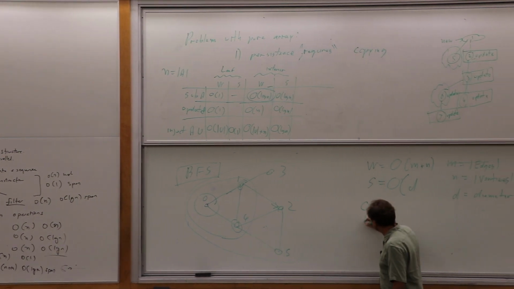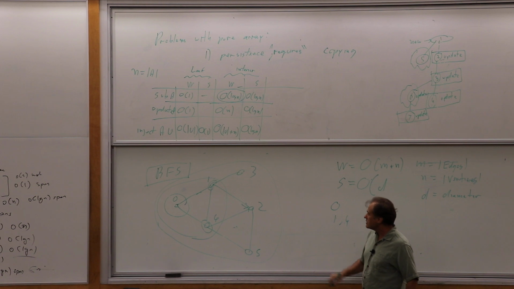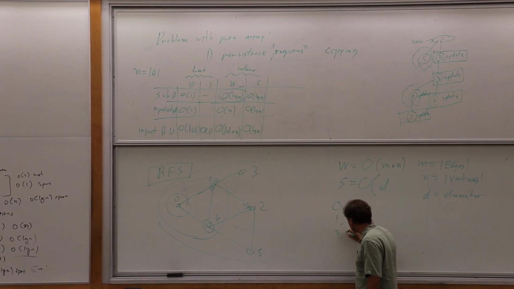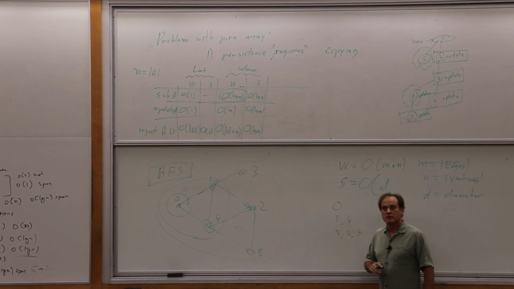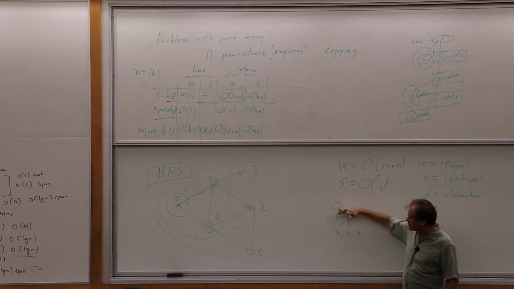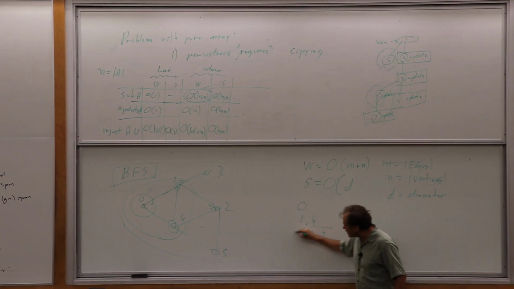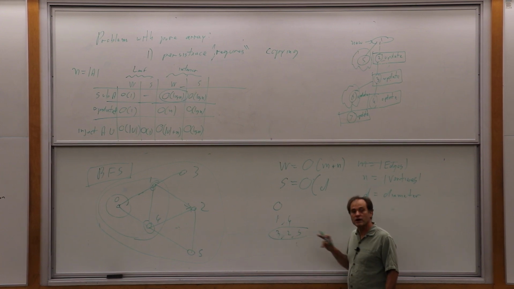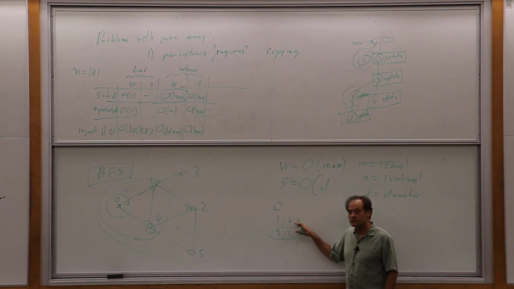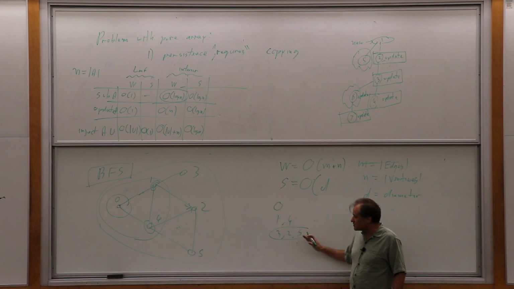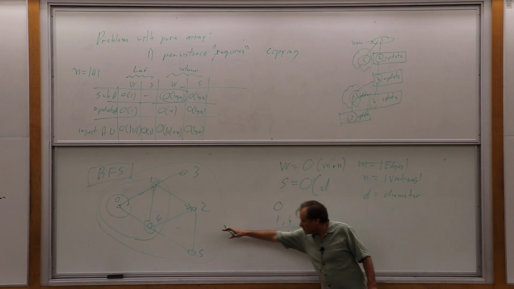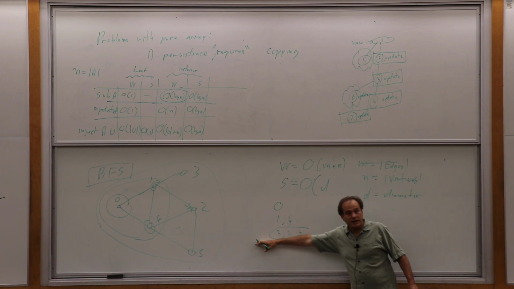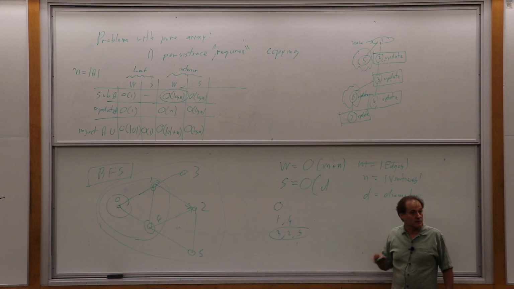On step 2, we're going to look at 1 and 4. And at step 3, we're going to look at 3, 2, and 5. We're going to do this 1, 2, 3 sequentially, but across here, it's going to be in parallel. So we're going to look at 3, 2, and 5 in parallel. We're going to look at 1 and 4 in parallel. Of course, in this picture, we don't have a lot of parallelism, but if this grows quickly, then you'd get a lot of parallelism at that level.